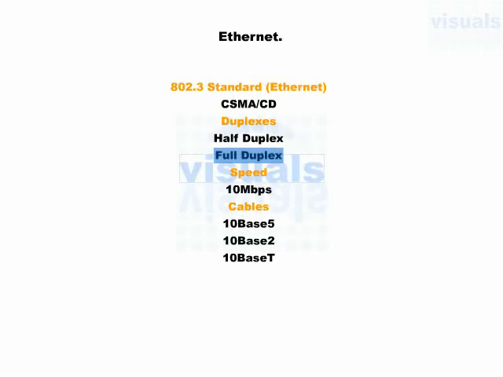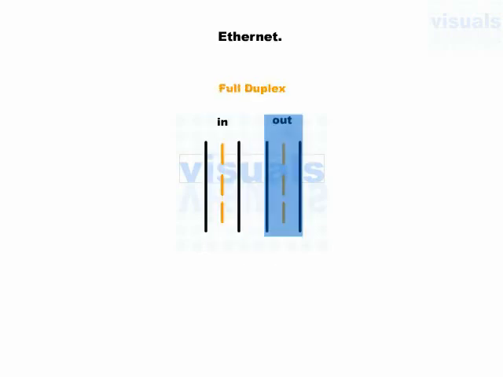Full duplex uses two wire pairs like this: one way out, one way in. This means one wire pair for sending the data and one wire pair for receiving the data, just like these two roads, one for traffic which is coming and the other for traffic which is going. Under full duplex, collision does not occur. These are the duplexes used under Ethernet networks.